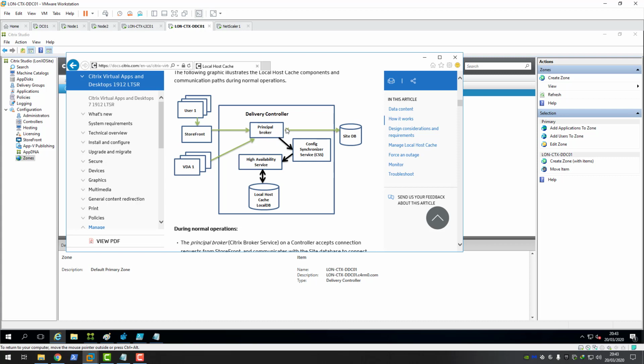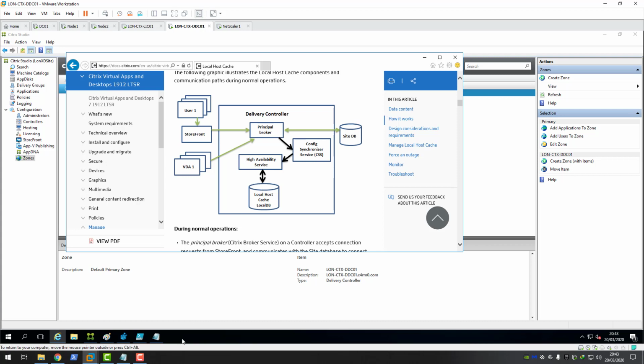And then with the local host cache now, we've got a new service called the config synchronizer service, which syncs all the data from the principal broker service into a new service, which is the high availability service, and then that syncs all the information into the local host cache database, the SQL Express database.